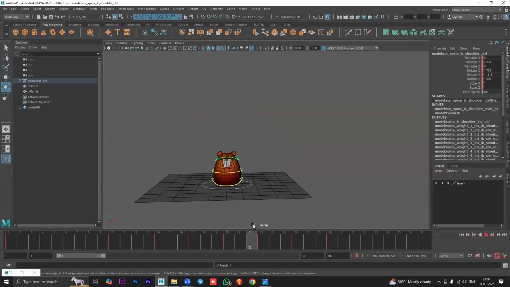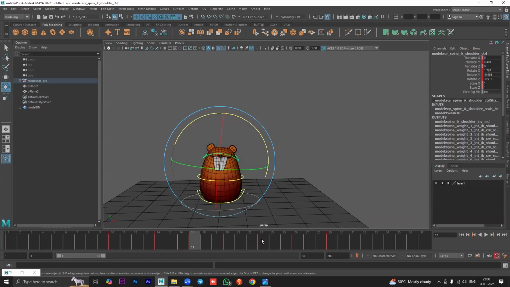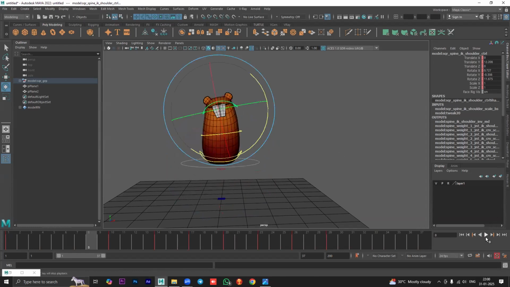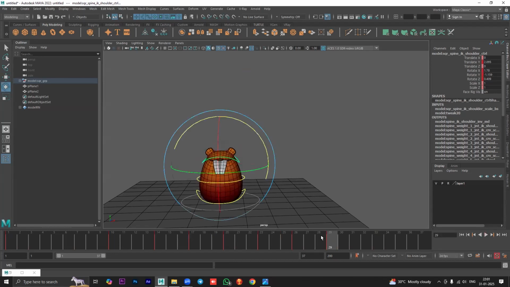If I turn on the controllers, you can actually see it. See, the tilt is more towards left. Here it is more towards right, then left again, and then it is centered. So if I hit play, you can see it is tilting side to side. Now, because we have reduced the translation completely at 29, we can actually go ahead and add one more rotation.